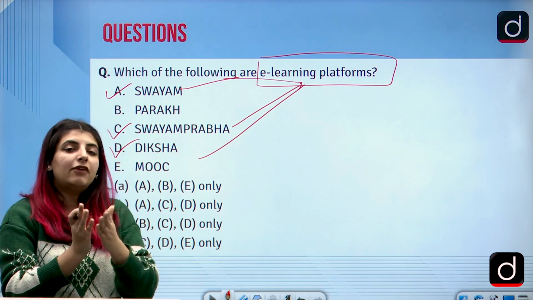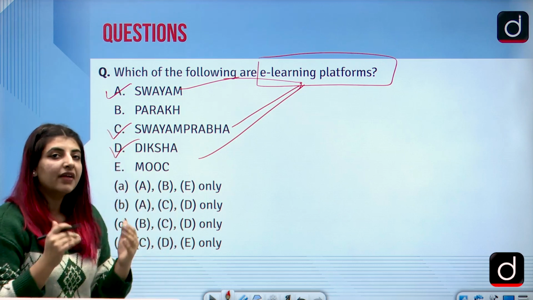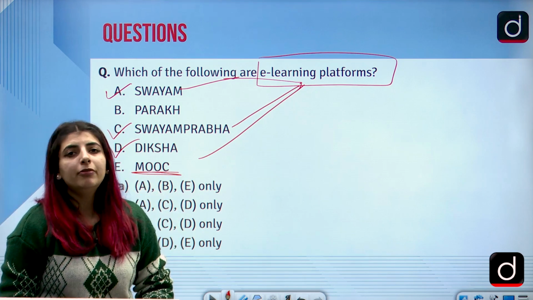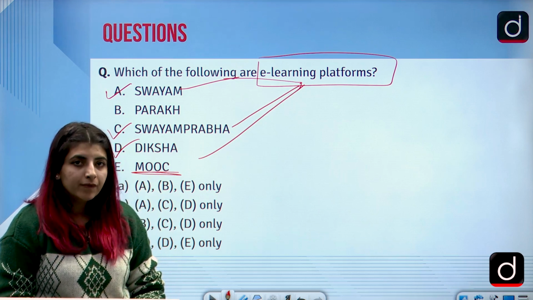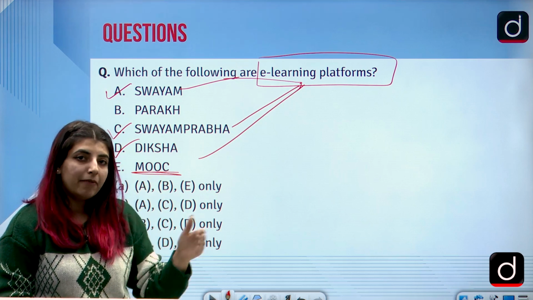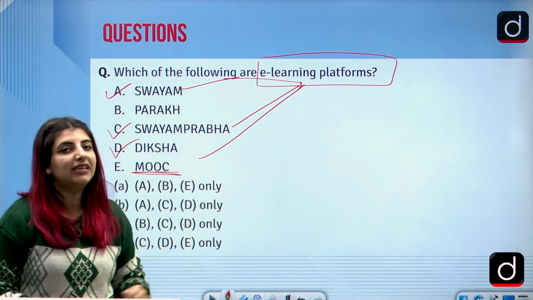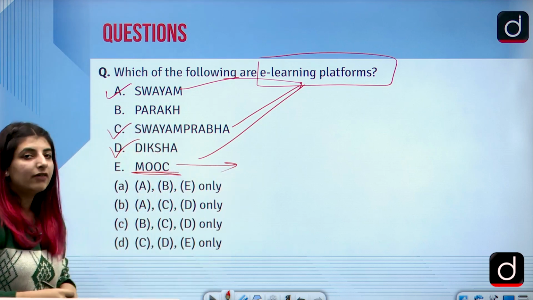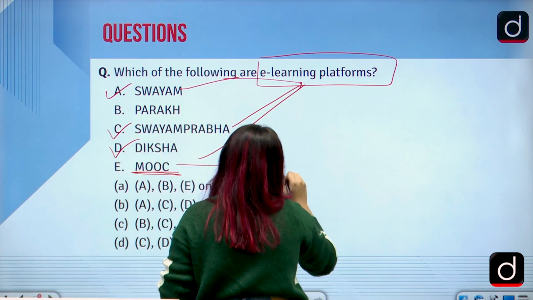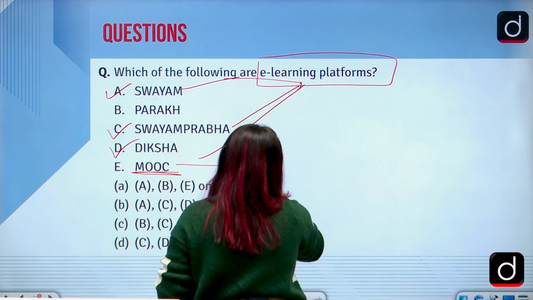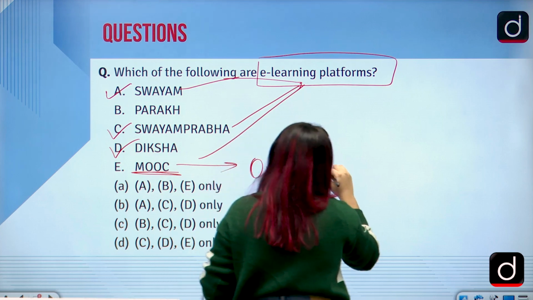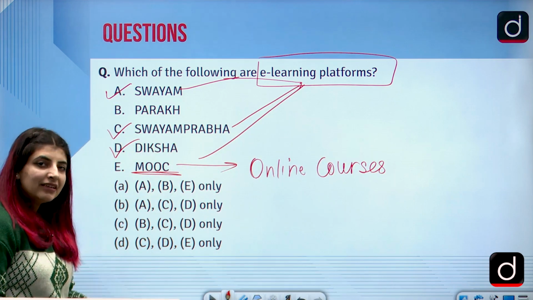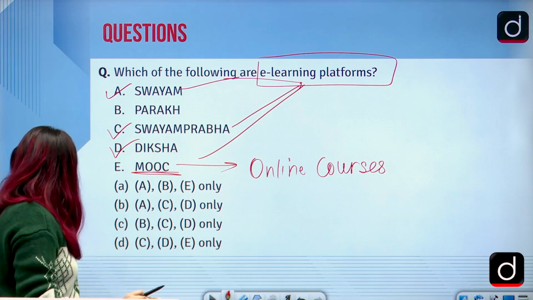They are an e-learning platform, not at all; we cannot completely say that MOOCs are an online program. First of all, a question for you all. Comment down below and let me know the full form of MOOC. What do we mean by MOOC, right? What is the abbreviation? What does M stand for? OOC, what does that stand for? Now coming back to this, MOOCs are online courses, and these three things are the channels, the websites which provide you with the content as the e-learning platform.